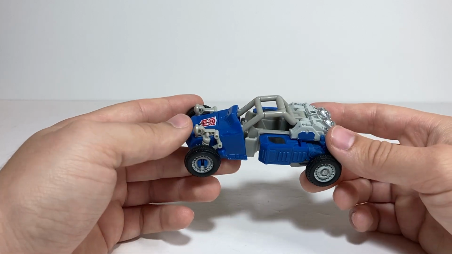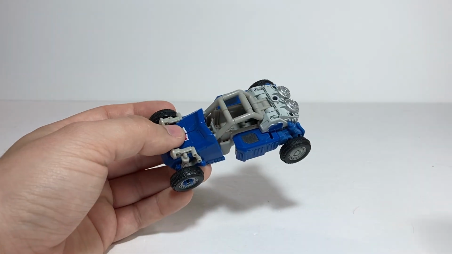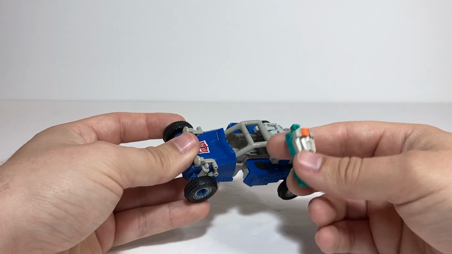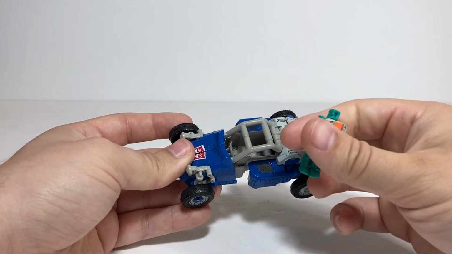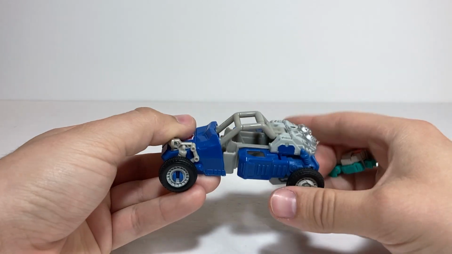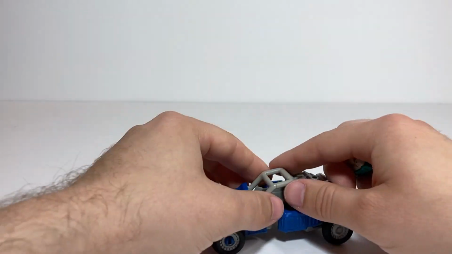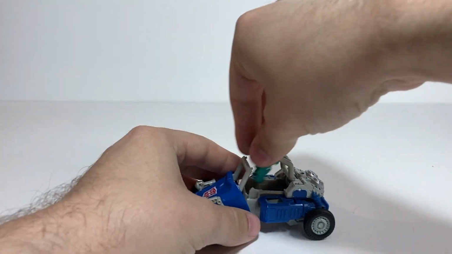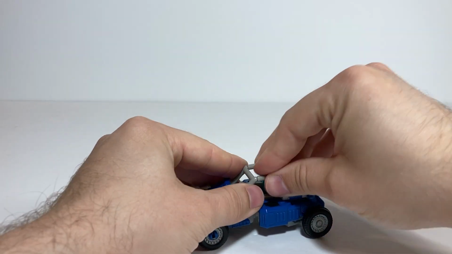But being a Power of the Primes Legends class figure, he has the same gimmick that both the Power of the Primes and the Titans Returns guys had, where you can take a Prime or Titan Master, because they're pretty much the same. Just some of them have a face and some of them have a weird techie panel, and you can have them actually ride in the alt mode here. And in the case of Beachcomber, you pretty much just open up the roll cage there, and you can take your Titan Master there and put him into place.